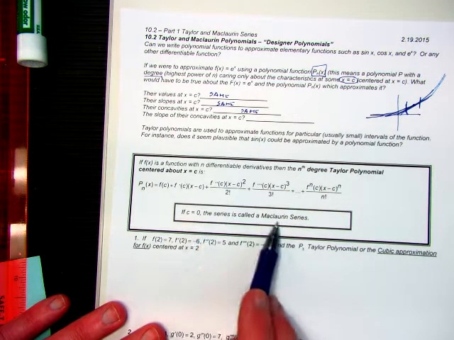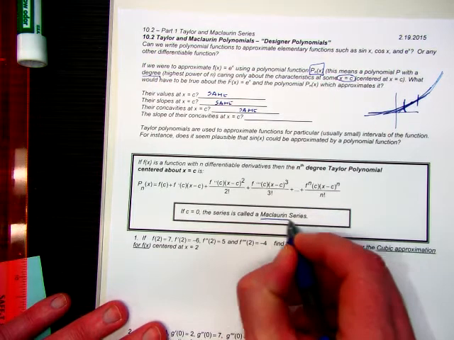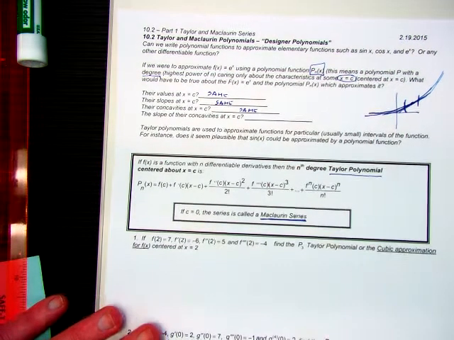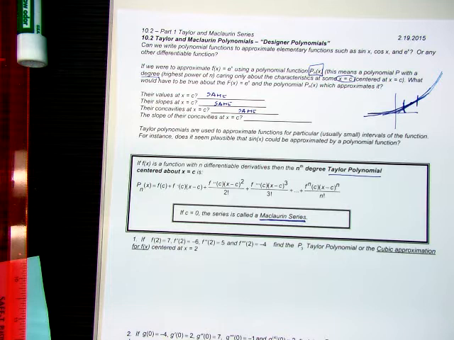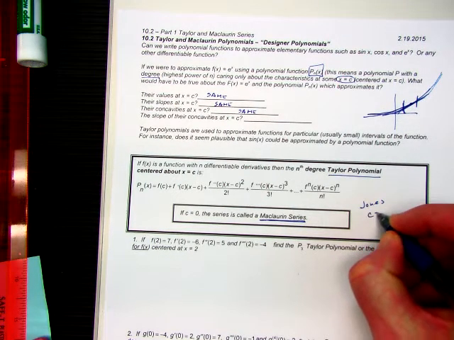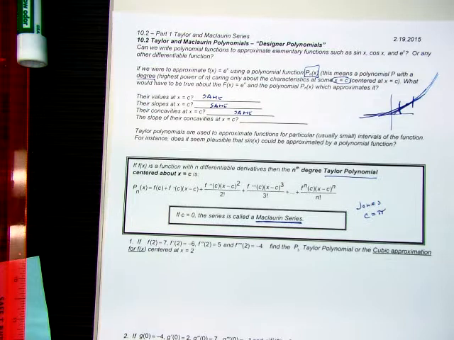But if it's centered at 0, it is better known as a Maclaurin series. So Maclaurin means it's 0. Taylor is anywhere. I always kind of joke that the fact that Taylor got his name in the book for everything, and Maclaurin said, "Hey, add me for 0." So I often say that the Jones series is when it's centered at pi. No author has decided to put me in a book yet, but the Jones series is known as pi.